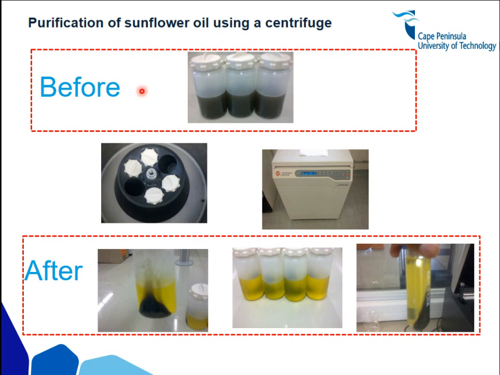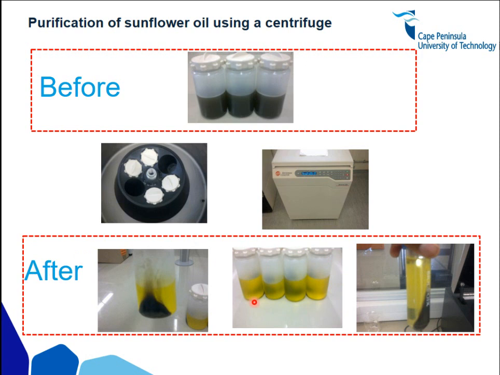And remember, I told you that in a centrifuge you need to always have an equal number of test tubes, and they should always be diagonal. As you can see here, there's two spaces, there's nothing here, there's no tubes, so I only had four tubes. And in this case I only had three tubes with oil, and then the fourth one I just added water. So this is basically a laboratory or lab-based centrifuge. So after centrifuge, this is what happens.